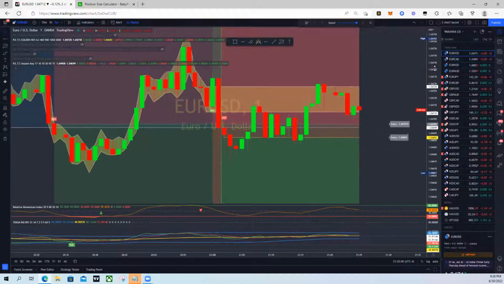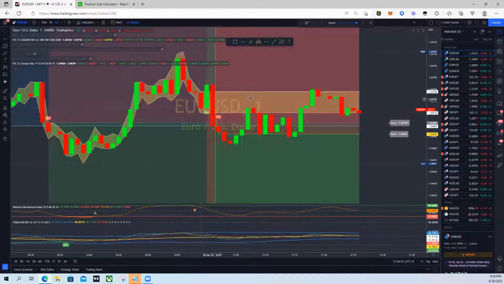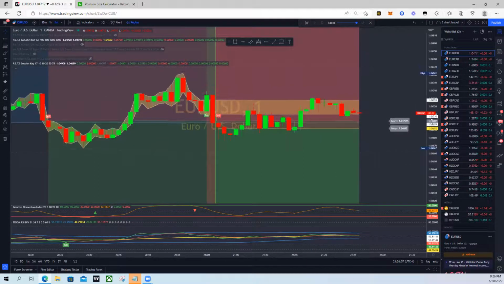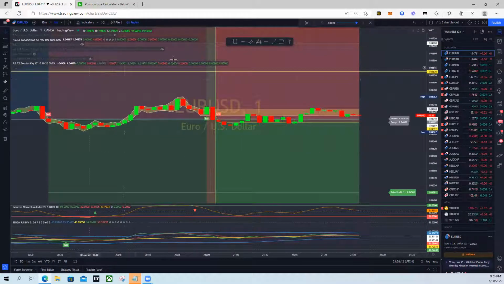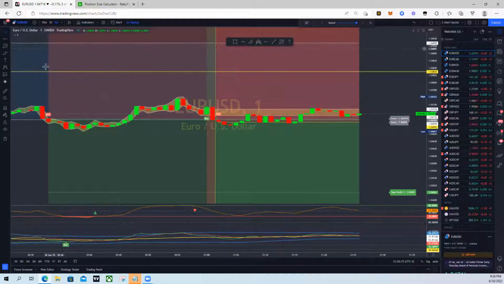So just briefly, this buy is coming from this golden key box, right? Let's see who's been paying attention. Now notice the sell is coming from outside of this gray zone, outside of the zone, right? The golden key is telling us to buy. Which trade would be the juicier trade? Which would be the lower risk to higher reward? Would it be taking the buy from the golden key, or would it be taking the sell from the session key?